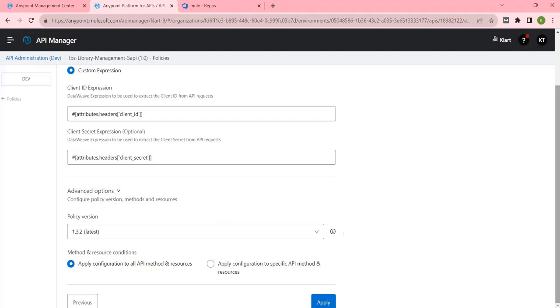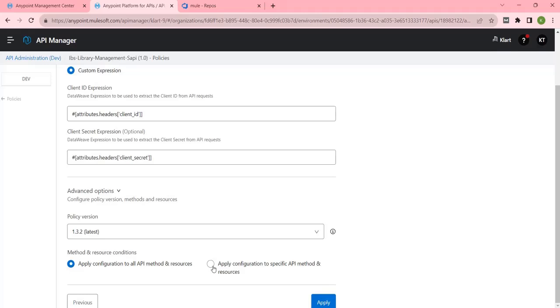But sometimes the requirement is that only POST requests should be restricted, and GET requests will be available for everyone without these policies. You might have such requirements. In that case, you can select apply configuration to specific API methods and resources.